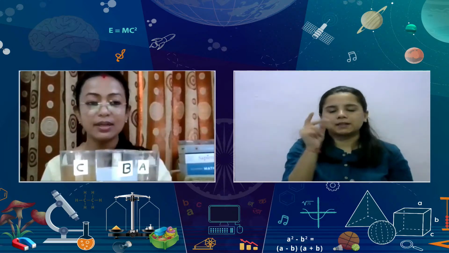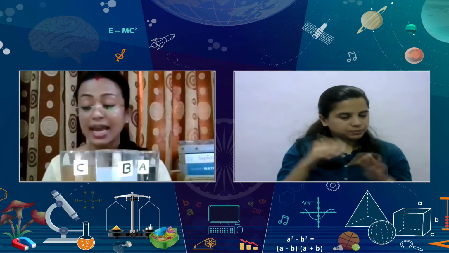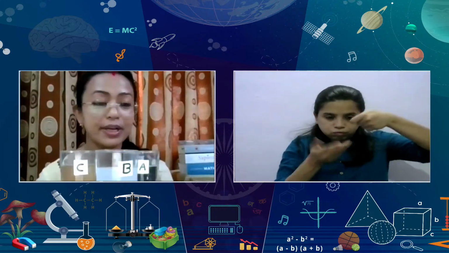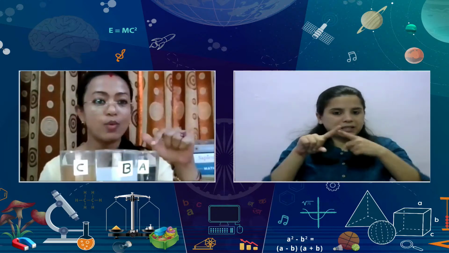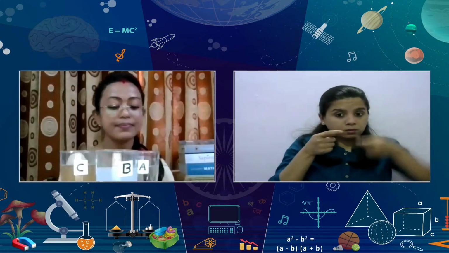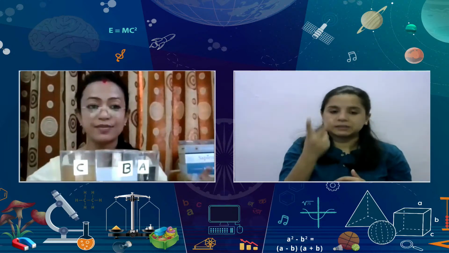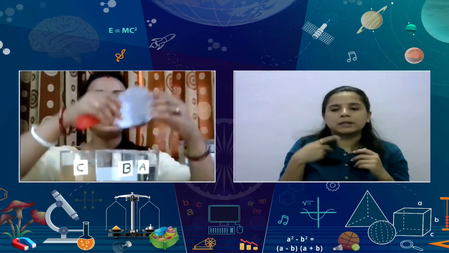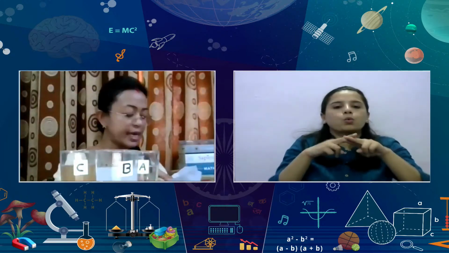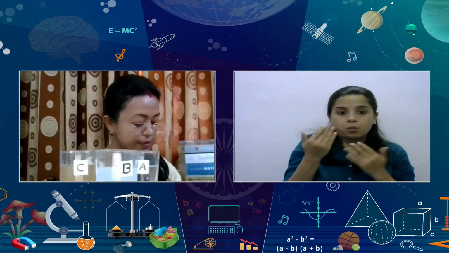We learned one property, whether you are able to see or not. The second property is whether you will be able to filter it or not. You want to separate the mixture, right? You don't want the salt in water, or you want to separate the milk. Let's see if you can separate the salt from water. So I've taken a tea strainer and a filter paper, and I'm going to filter it. I'm just trying to see if I'm able to separate it or not.